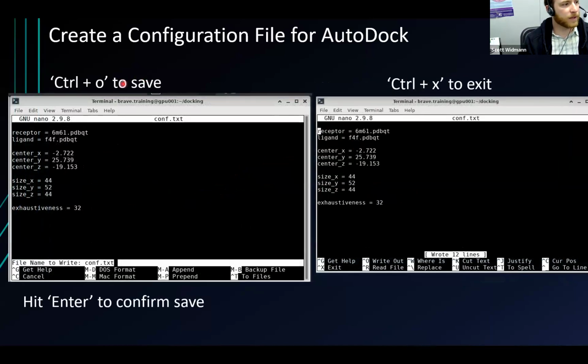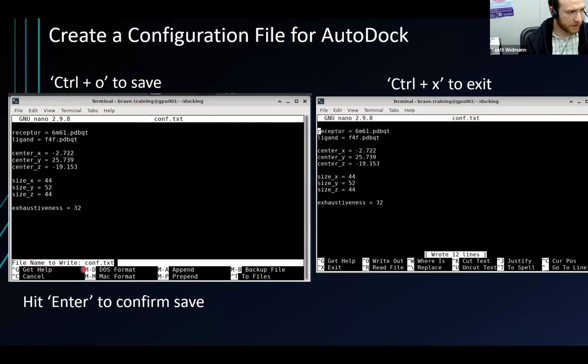I'm going to type, and so here I'm just showing, this is both the same window, right? This is our conf.txt in our text editor. And so to save it, I'm going to hit Control plus O, right? Hold down Control and hit O, and that will save your file.